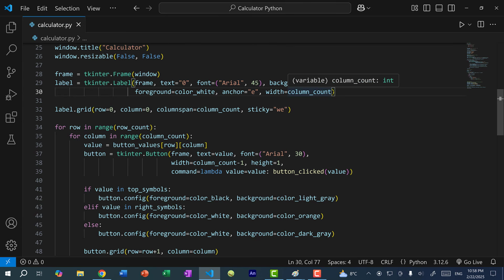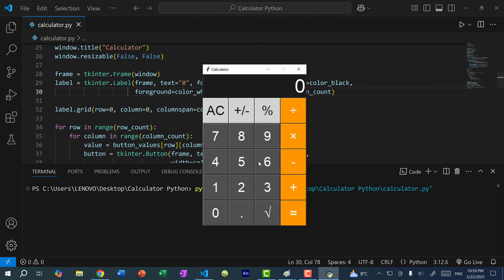This is the maximum number of screen units we want to have for our label. So let's save and run the program. Now if I click on the digit buttons, you can see it adds all the numbers, and if I add more numbers, it's going to shift to display the rest of the numbers, and it's not going to forcefully expand the layout.